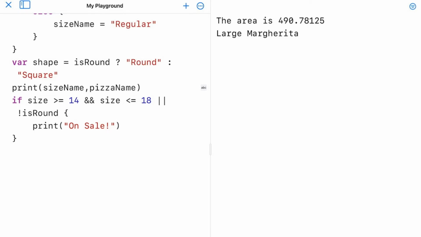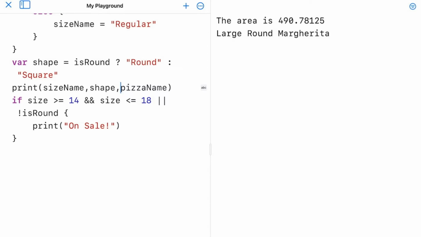And with that in place, I can just put my shape right before my pizza name here and run the code again. And I get a large round margarita pizza. So we got that far, and that's pretty good. And we can see how this all puts together is you can use things like this ternary conditional operator for getting values very quickly. Where it comes to real value is in SwiftUI.